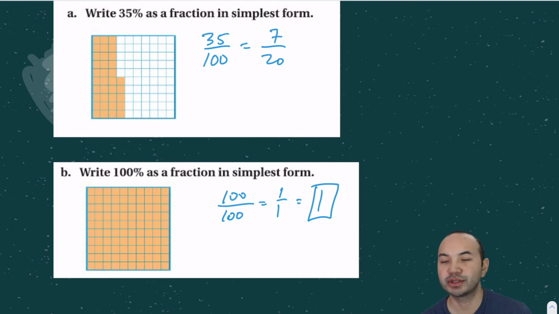So 100% is just 1, or 1 out of 1. And it says in simplest form, so 1 right there. It doesn't say ratio. Remember ratio, I said you still have to write out of 1 or 1 over 1. Here, no, you don't have to. Don't worry about that. All right.